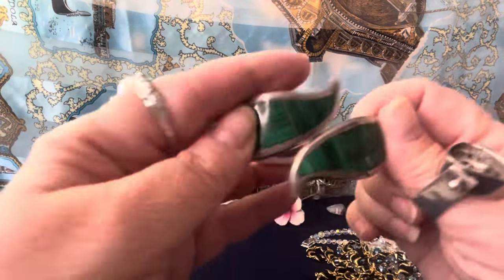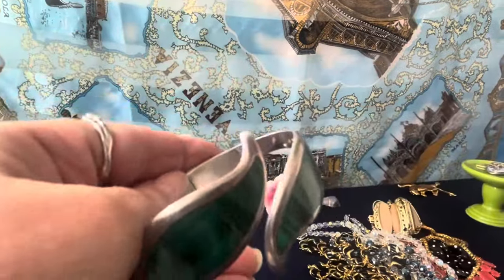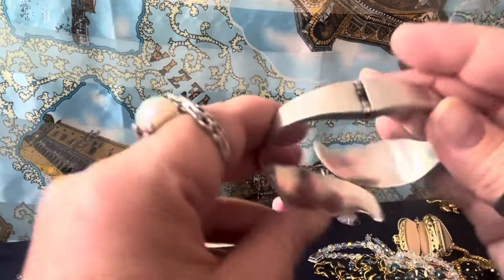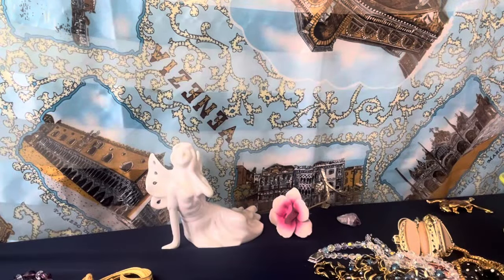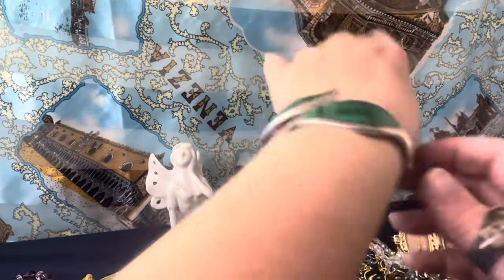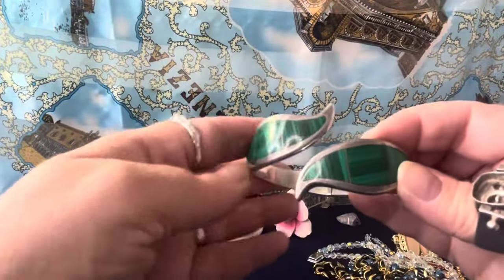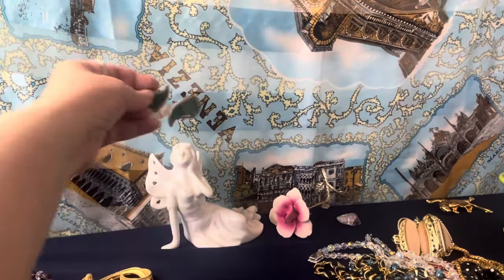I have this — it's signed 950 Mexico TC 264. This is malachite and 950 silver — a clamper. My wrist is six and eight — it's almost three inches, so a bigger wrist could wear it, or smaller; you can move it up and down. That's nice — that's for Monday. 950 silver Mexico — you know 950 is a little better than 925. A spring clamper is what it's called. It's malachite.